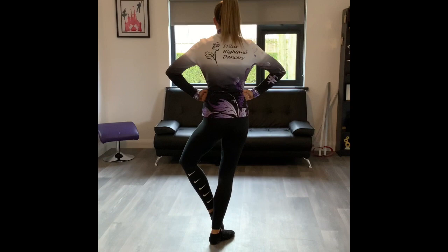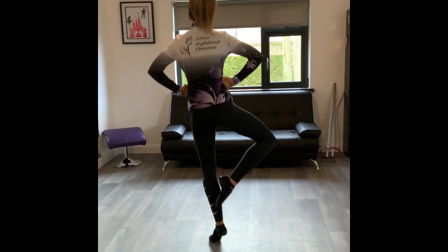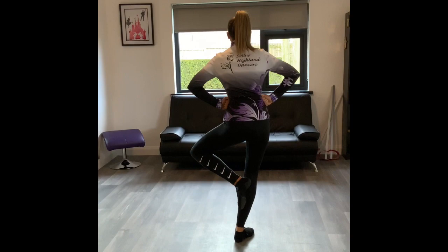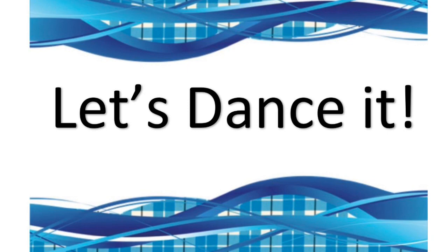Now we do it on our left foot. We go point, back, front, back. Same foot, point, back, change, toe. And on our right foot, go point, back, front, back. Same foot, point, back, change, toe. And last time on your left foot, point, back, front, back. Same foot, point, back, change, toe.